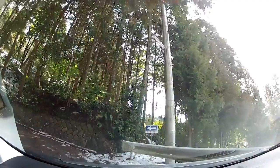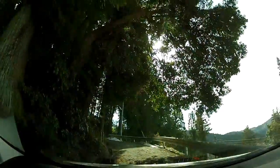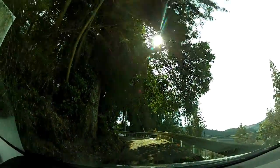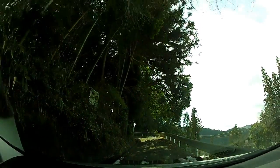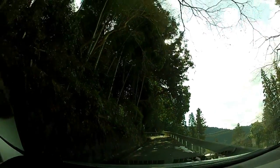So it's the limit of the snow tyres, of course. That's why people have chains too, I guess. Chains are a pain in the neck, but chains in that circumstance probably would have made the difference. It probably would have worked, but there was no option for people on snow tyres but to reverse back down this road. Which wasn't fun.